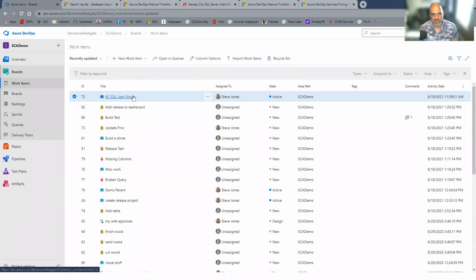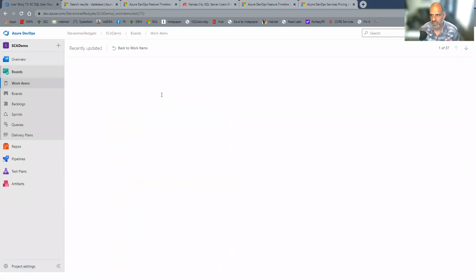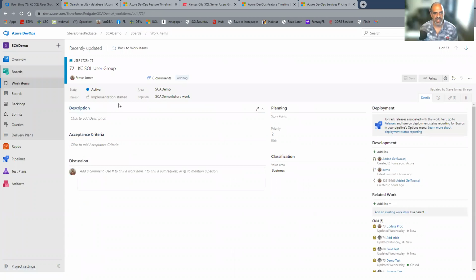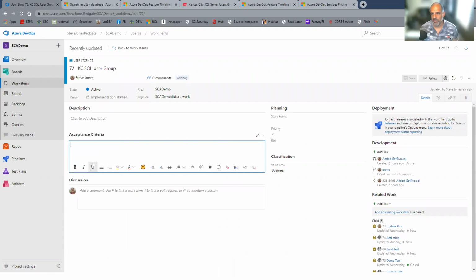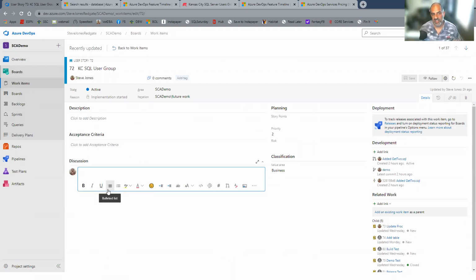So work items are what you expect. Like I created this work item today just for linking purposes where I assign it to myself. If I have Grant and Kathy in this project, I could assign it to somebody else. We could have a description of it if we cared. We could set up criteria, which customers, clients, project managers often like to do. Developers use this certainly to see what's going on. And we could have a discussion if we want to.